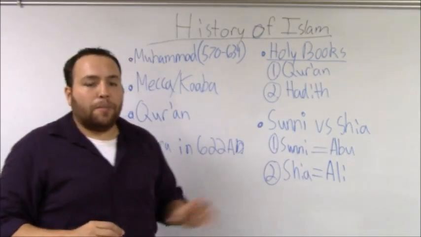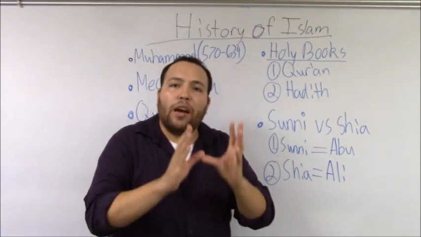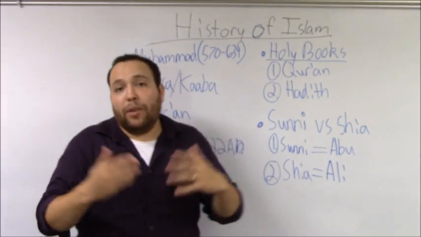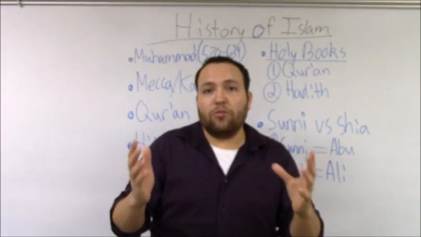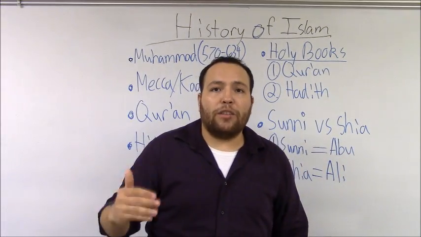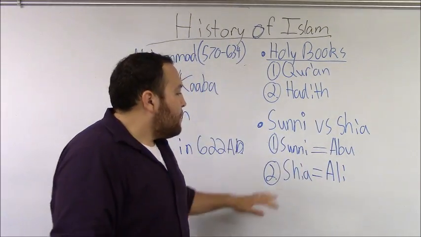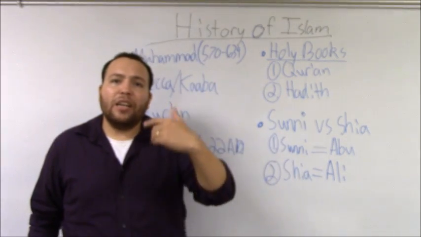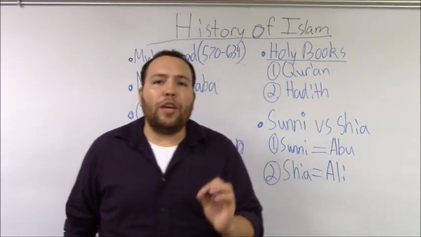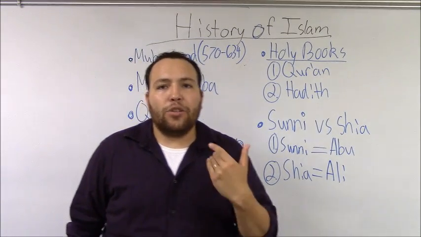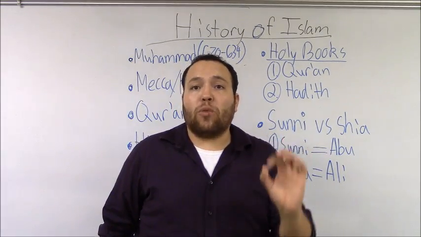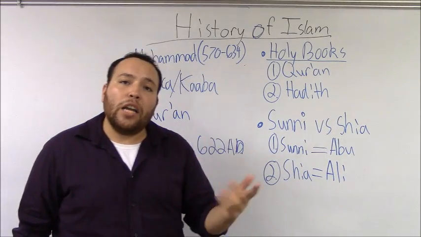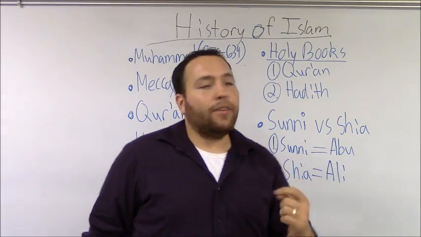The Sunnis are the group that supported Abu Bakr. They said that Muhammad had appointed Abu Bakr, that he is the rightful successor to Muhammad, rightful successor to this political state. The Shia disagreed. And the Shia disagreed because the Shia believed that only people who were physically related to the Prophet Muhammad have the right to be caliph. And so they said that Muhammad's cousin-in-law, Ali, ought to have been the caliph.